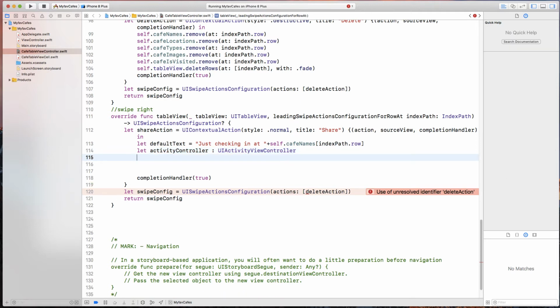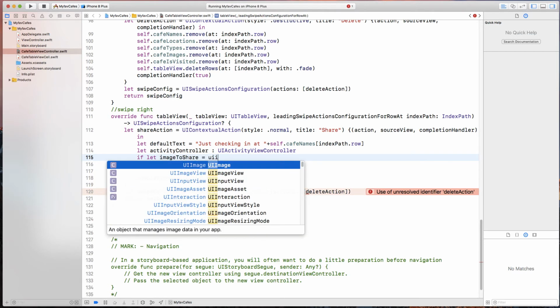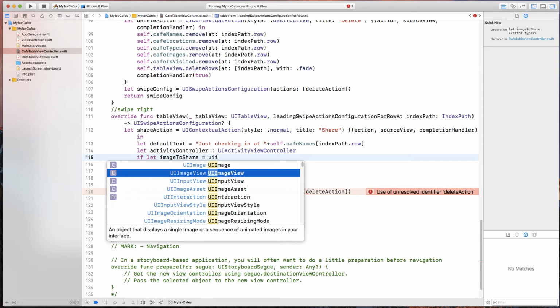Next, we are going to type in the code to share a picture. Okay, so a picture of a cafe, we're going to share it. And we're going to use this if let. Okay, so if let image to share is equal to UI image view.